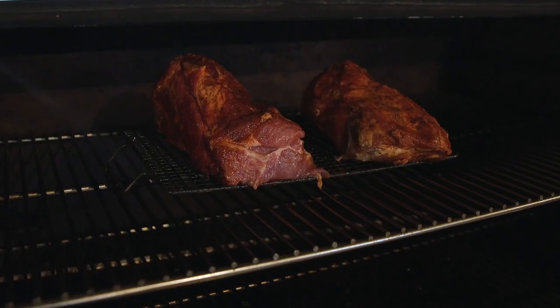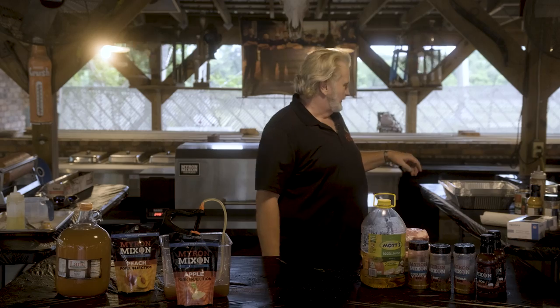All right, Barbecue Warriors. I'm cooking them out on the rack for two hours at 300 degrees pit temp. Then I'm going to use an aluminum pan — handles down inside the pan to elevate it — with two cups of apple juice. Then I'm going to take some butcher paper to put over the top of those pork collars because they're above the side of the pan, and I'm going to put some foil over the top and tighten it where it can steam and tenderize. If you don't put the butcher paper, there's a good chance that meat and rub's going to react with that aluminum foil and eat through it, and then you'll have the foil on the meat. That's why I put that butcher paper over it before I wrap it. I'll see you back. Be cool.